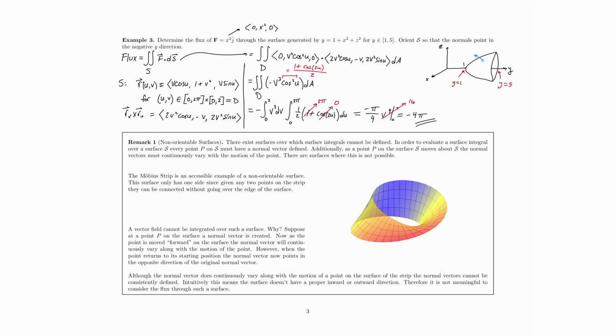Well, because we got a negative value, what this actually means is the net flux through this thing is in the opposite direction. It's more like the field's coming in and going through it in the opposite direction. That's really what's going on here. The net flux is in the opposite direction of this vector. It's coming into the surface, not exiting the surface like that.